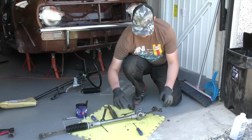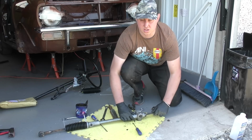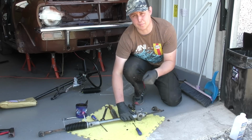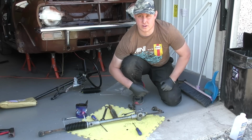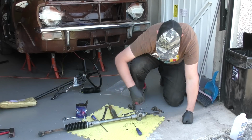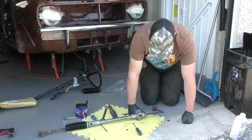One thing you can check while you're doing these is the play in the inner arms. So you want to make sure there's no in and out play or up and down play. This is a relatively new rack, so if there's any play in there, I'll be quite annoyed, but there's nothing there. And I checked the other side before stripping it down off camera.